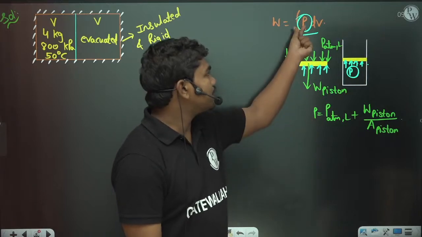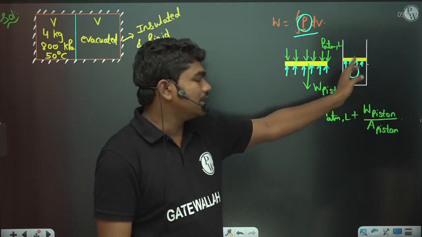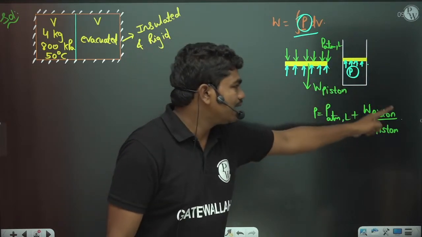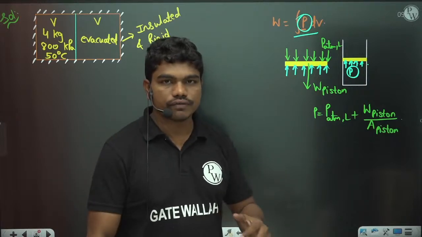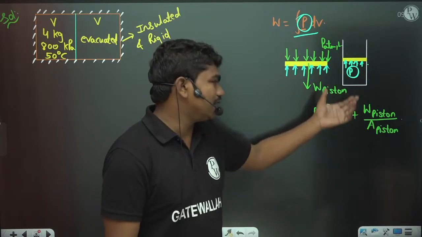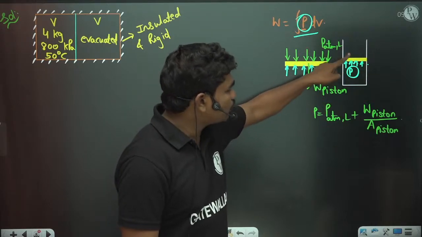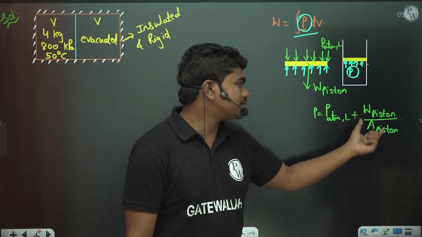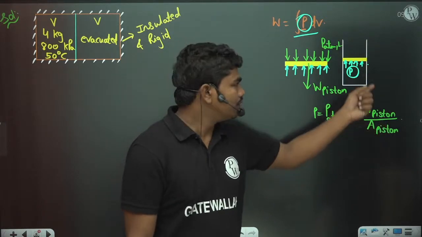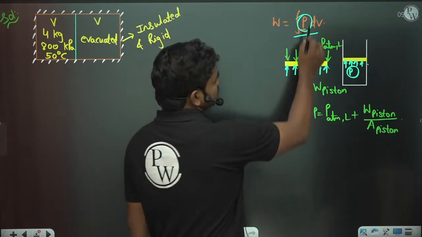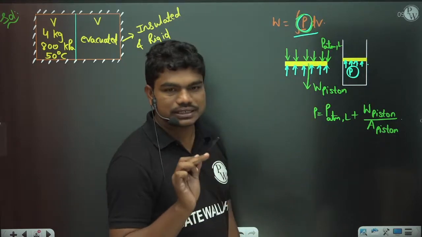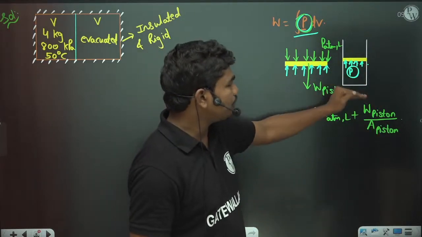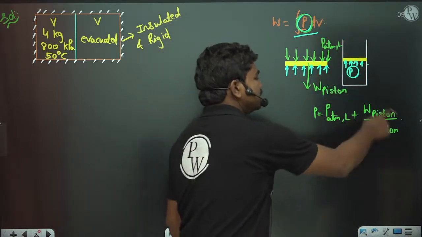This P, what you are writing in this integration, is nothing but the pressure of the gas, but at any instant the pressure of the gas acting on the piston is equal to the net effective downward forces that are acting on the piston, or downward pressure balance actually. Now this gas is doing work against this complete pressure. Yes or no? Correct? Because this is the atmospheric pressure, and this also is some dimension of pressure, which is due to the weight of the piston. So whatever the pressure of the gas at any instant, that pressure is nothing but the total resistance, which is equal to the downward resistance. Means whenever the gas is expanding, the gas is doing work against this complete load.